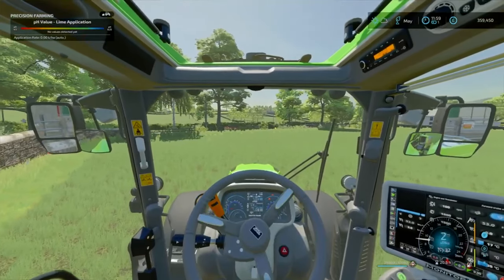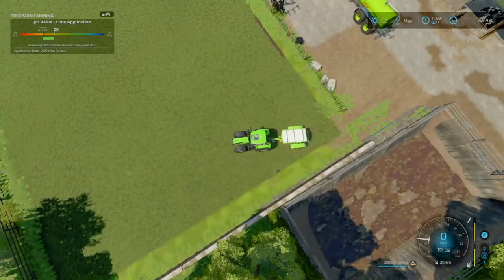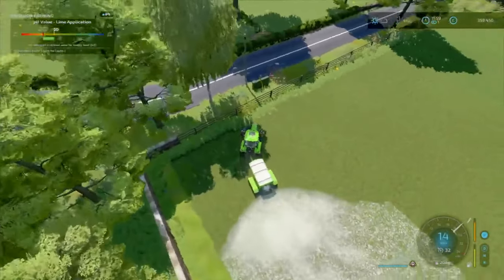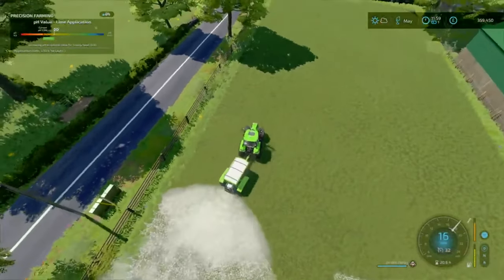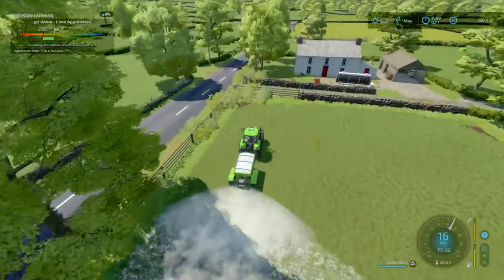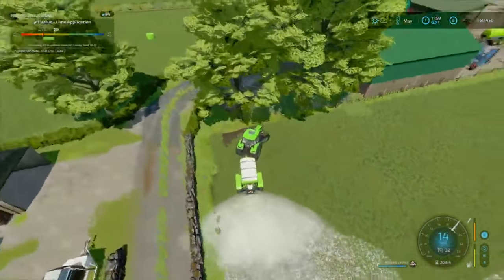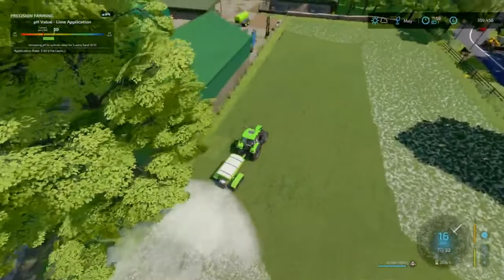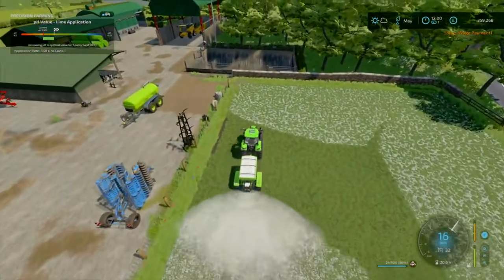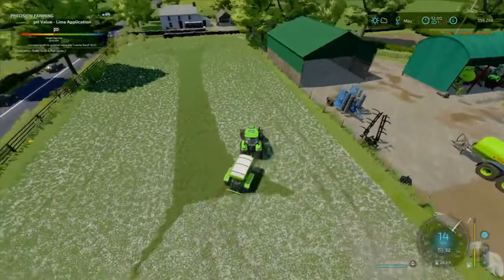So, just wait for the sensor to kick in. Any XT there? So let's put lime down. If we missed a bit of lime in that, that's fair enough. That's on us. And we're using about 3.5 tons per hectare. Again, that should, in theory, help with the environmental score now. There we go.